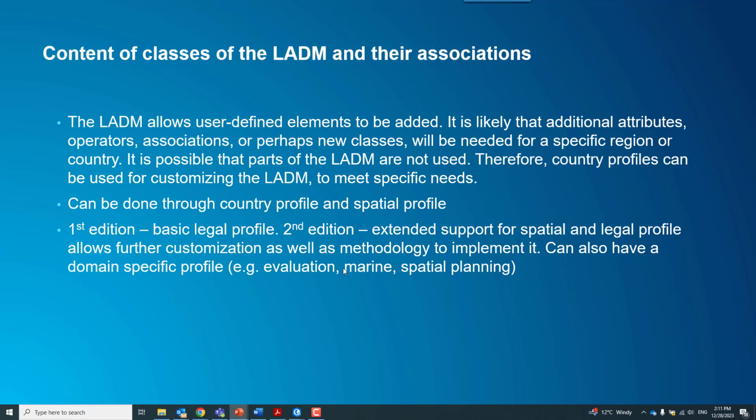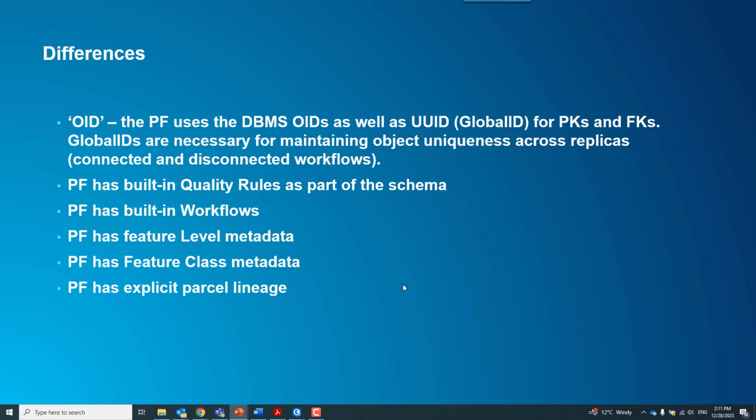This is talked about in the context of the life cycle of a parcel, and it can be implemented as well. Again, it's all based on user requirements, so each one can use it the way they need it. For example, one might use a profile for evaluation, another one for marine cadastre, another one for spatial planning. So you can see it can get really broad.